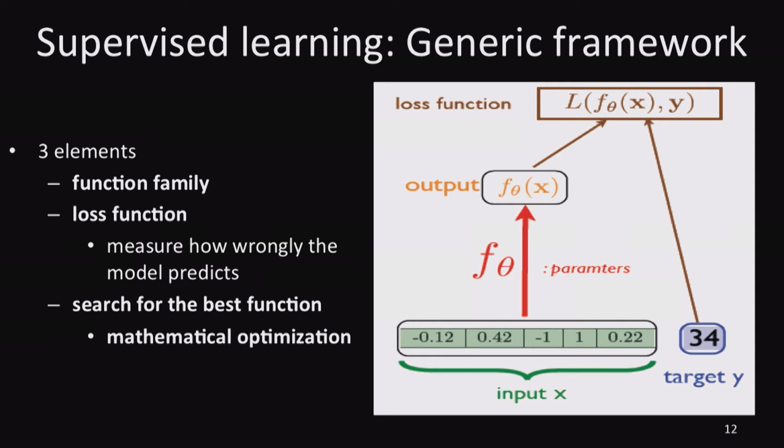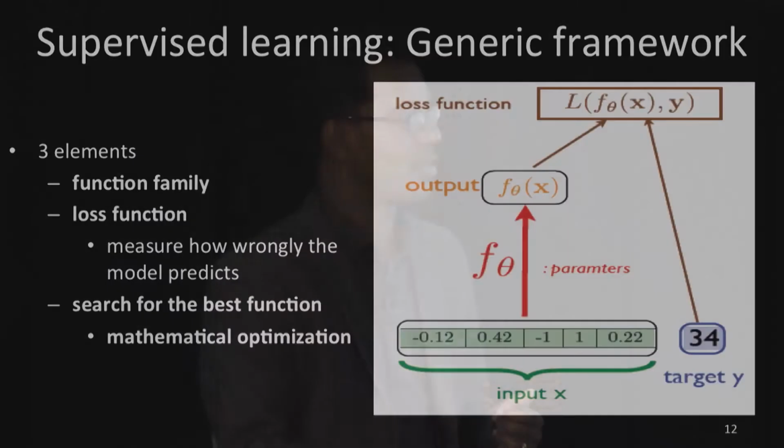If you think about supervised learning, the general framework has three key elements. First one, the function family. The function family is often determined by the algorithm that you choose. There are different types of algorithms, and depending on your choice of algorithm, you limit the function family. The loss function is basically a measure of how much your model is mispredicting the label or the numeric output values during the training process. So you will have the input x, the target y, the function family is f of theta, and you want to find the best theta for the given training data set. Given any value of theta, you can get the output f theta of x, and then you can compare that with the target value y. The measure of the difference between f theta of x and y is the loss function. So that is the second component.